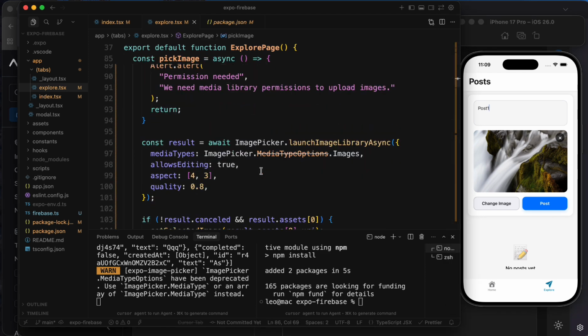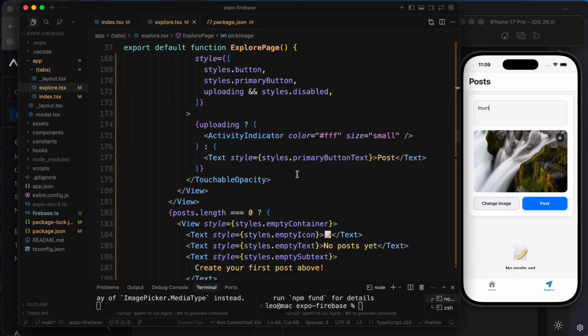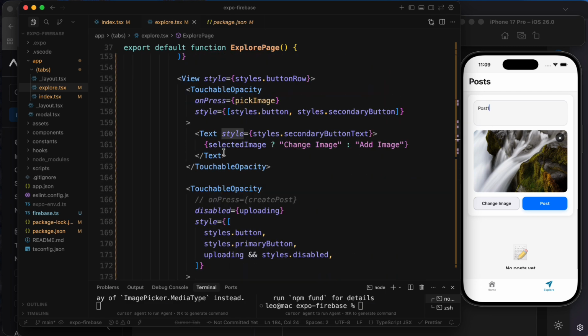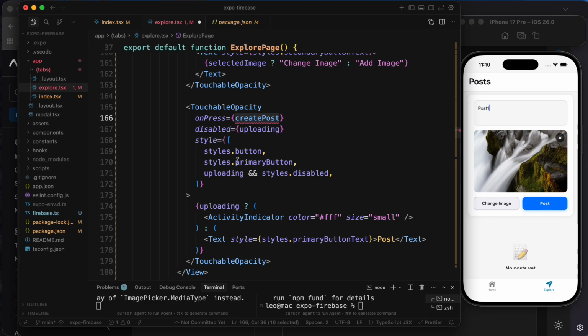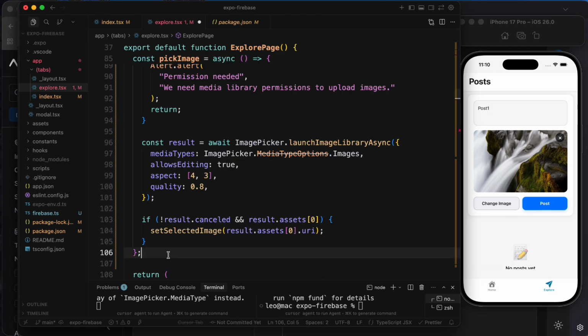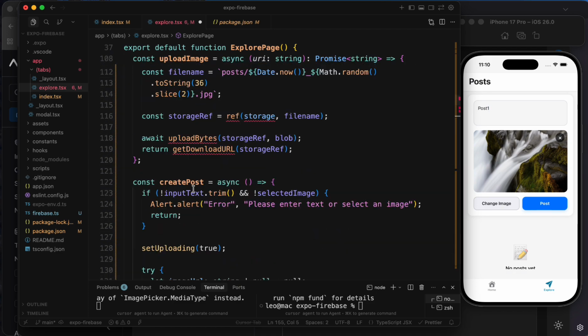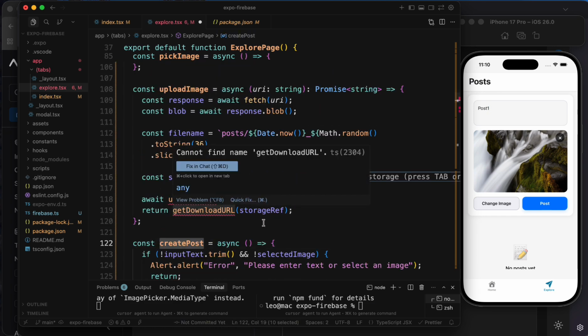Next, just go here, pick image. After pick image, we press create post here. We need to make this function. Create post.